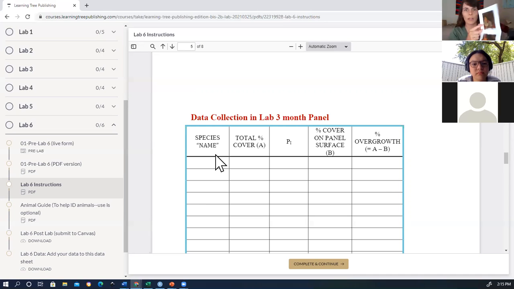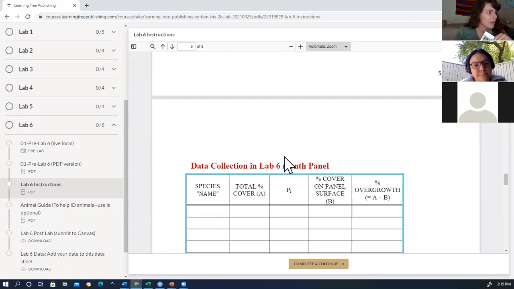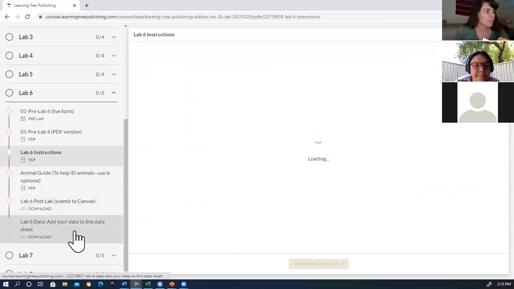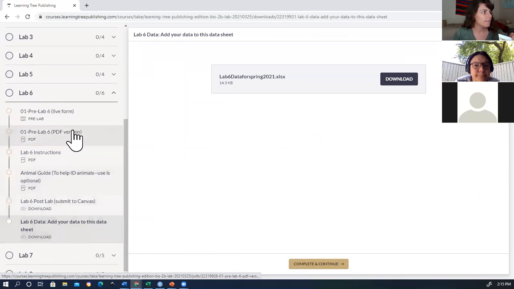There's the 3-month panel, the 6-month panel, and then the 9-month panel on the back, and you'll be filling this in. And then for where the rest of the data is, if you are on this lab 6 drop down, the last thing to click on in lab 6 is this lab 6 data, add your data to this data sheet. And so you're just gonna download lab 6 data for spring 2021.